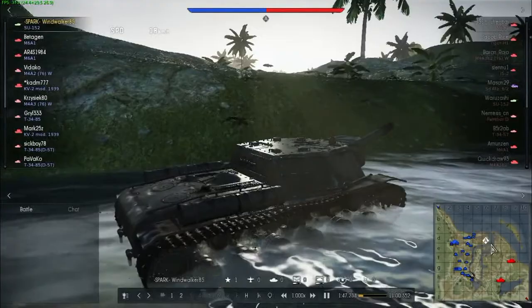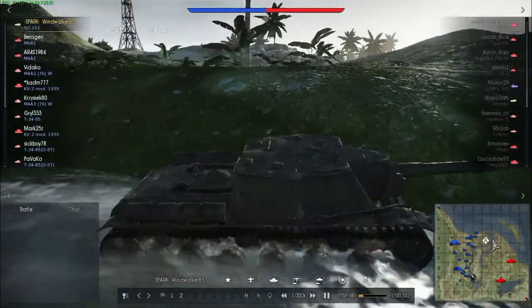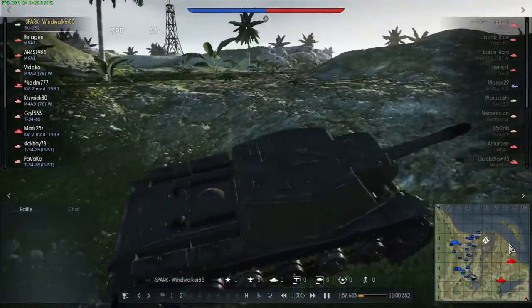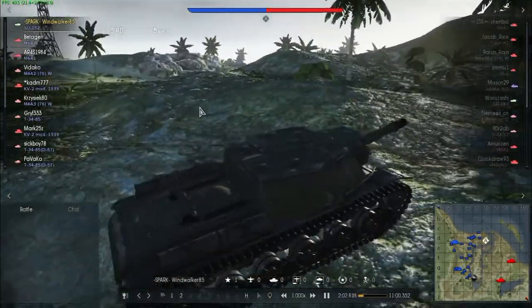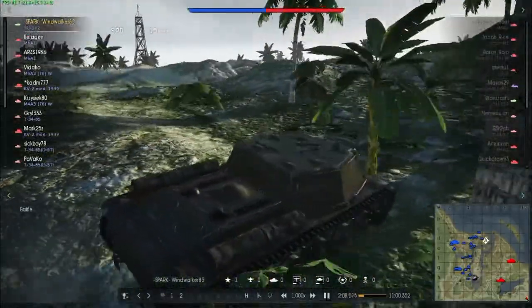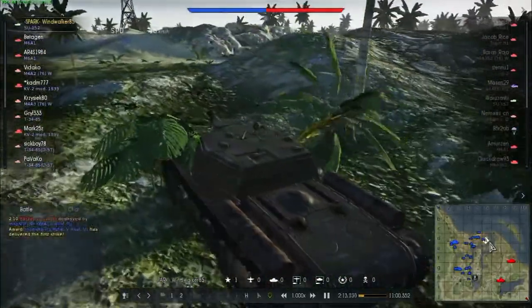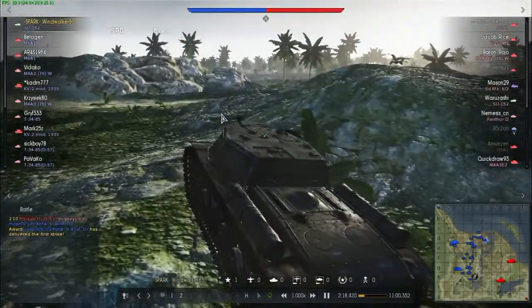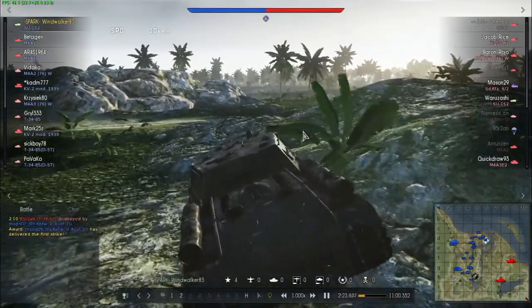Now, since the capture point is up or north, I was expecting people to go straight away to A. However, it seems like the enemy team is a little bit smarter than I expected. They split up and they tried to get on this hill where this little radio tower is, or whatever it is, to get a flanking position on friendlies sitting on a hill defending A. However, they didn't count on a little bitch in SU-152. Yes, that's right, that's me.